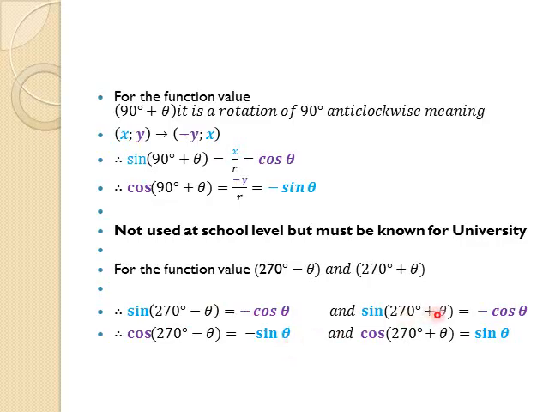Sine of 270 plus theta, fourth quadrant. In the fourth quadrant sine is negative, but the 270 changes sine to cos. For cos of 270 plus theta, in the fourth quadrant cos is positive, but cos changes to sine. Be careful with the change, because what we pick up is learners go write this as minus sine because it's in the fourth quadrant, and they write that as positive cos. Remember, we're working with sine. The 270 simply changed it to cos. So sine was negative there, therefore it becomes negative cos theta. The same applies with cos. In the fourth quadrant cos was positive, so it simply changes to sine theta.